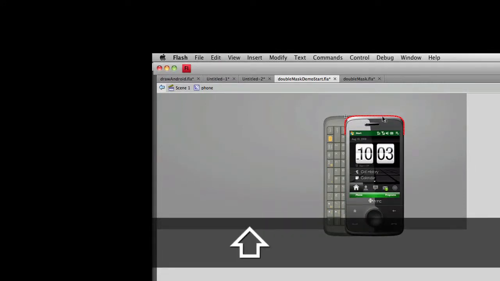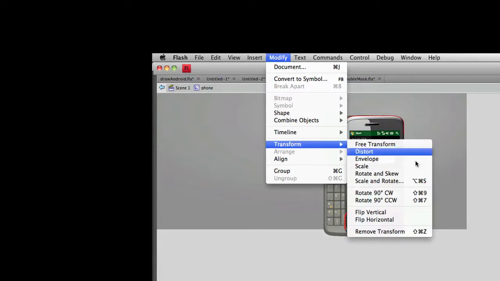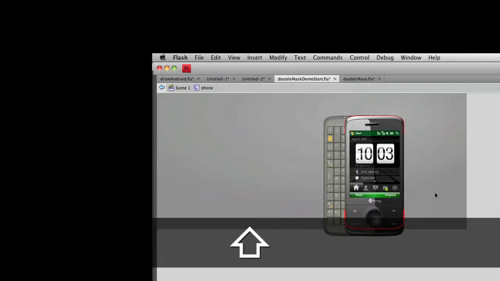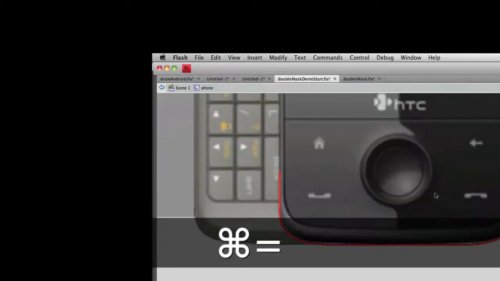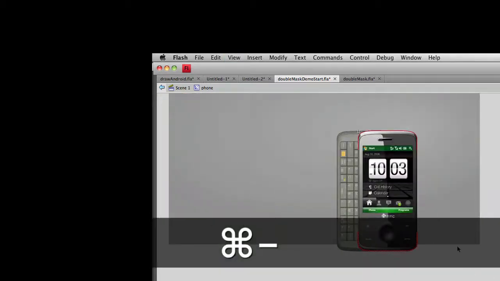And if I just Shift drag down, I can bring it perfectly down and then do a modify, transform, flip vertical. And now I have my bottom in place. And we'll just zoom in on this and look at how that bottom is virtually the same as the top. Put that right there. And now I just need to connect the two pieces. So I'll zoom out a little bit.